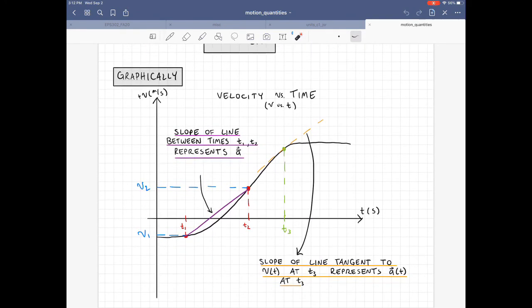So let's look at this graphically as well. Here, instead of a position versus time graph, I now have a velocity versus time graph. And so you'll see I've got this velocity curve. Again, I just made this up, but some object is in motion, and if you want to read off what the velocity is for the object, all you've got to do is pull off the vertical values here. Those correspond to the velocity at different times.